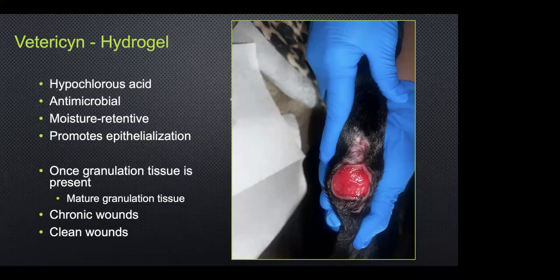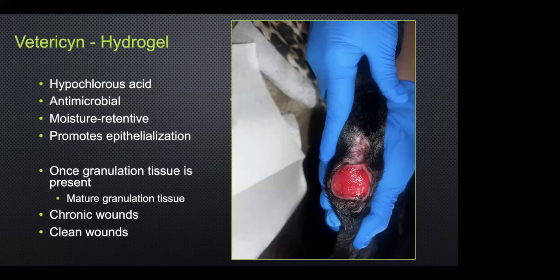So after bandaging with soft padded bandages and some alginate on that primary wound bed for a few weeks, we got it to a state of healthier, more mature granulation tissue. And you can even see a little bit of epithelialization around the edge here starting to form, but we wanted to speed this process up. So we sent him home. At first, the police officer was putting some Vetericin and still covering it with a little bit of gauze and vet wrap and a non-adherent pad before that, just to keep it wrapped because he was still working and getting into dirty grass and dirt.